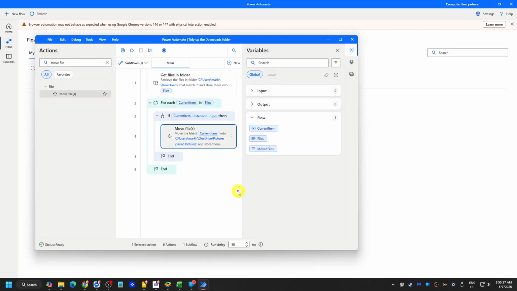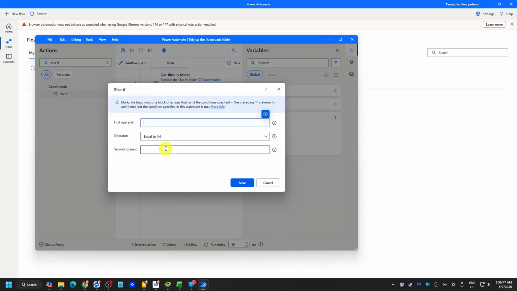To add further file types to your flow, search for Else If, and drag the Else If action above the end action of your if statement. Repeat the steps to add an extension and a location to move the files to.